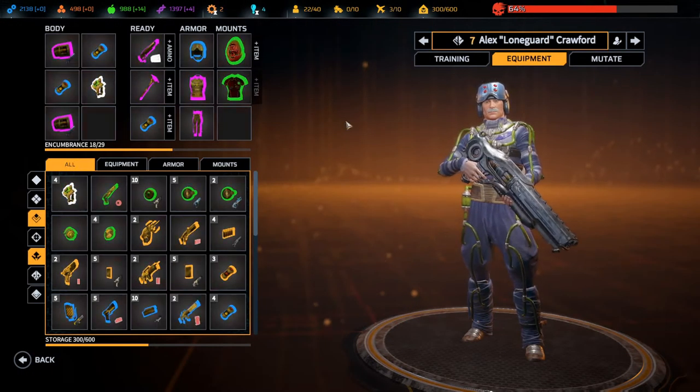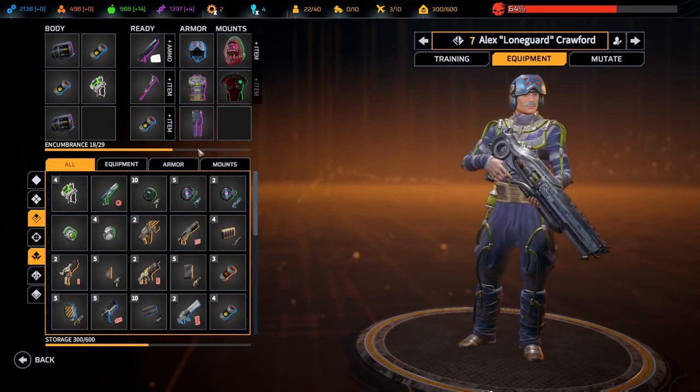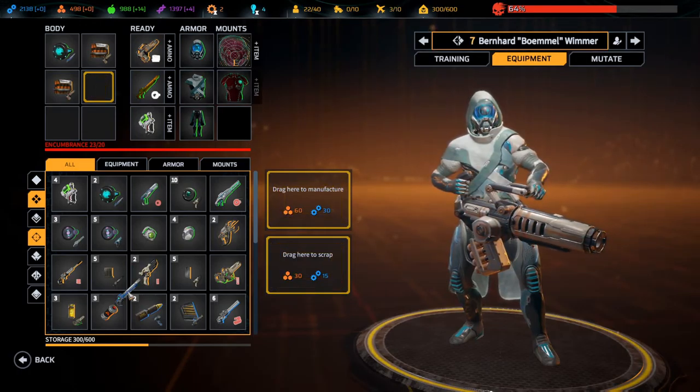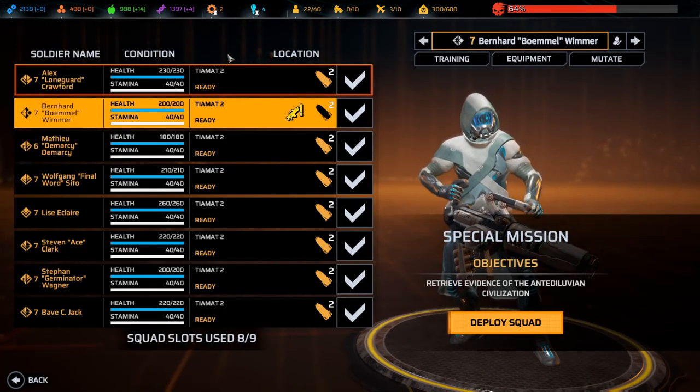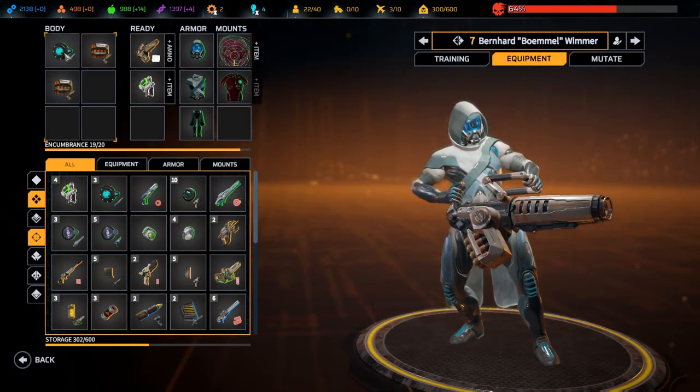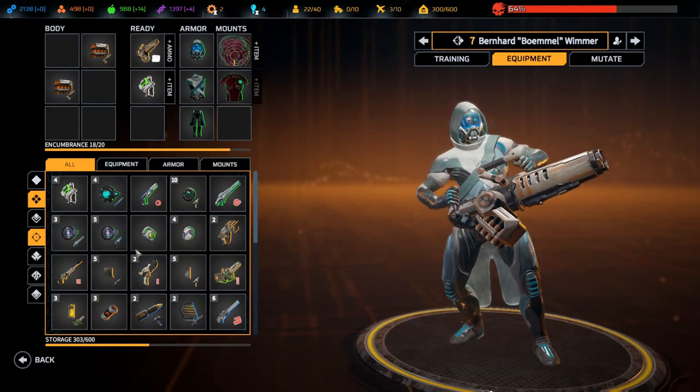Okay, let's just check out the equipment that the guys had. So we have you with a harrower and some incendiary grenades. We have you with the Hell 2 cannon and the neural sniper rifle. Question is, do we really need the neural sniper rifle for anything? I don't think so. So that means we can take that out, and then we'll give you a pistol instead.